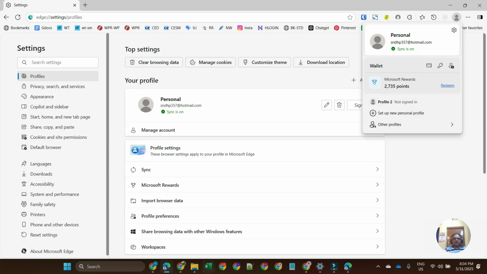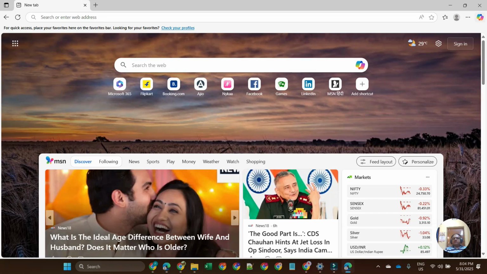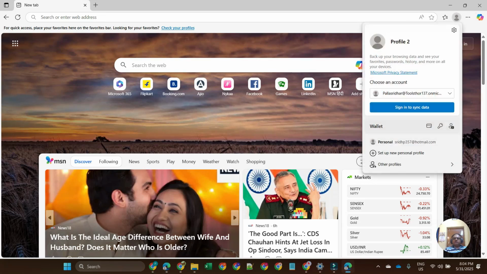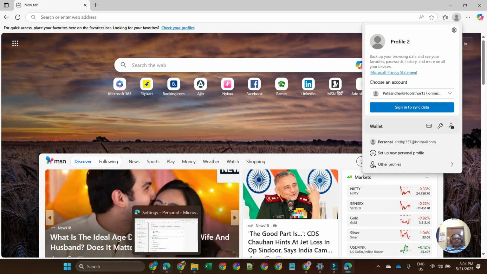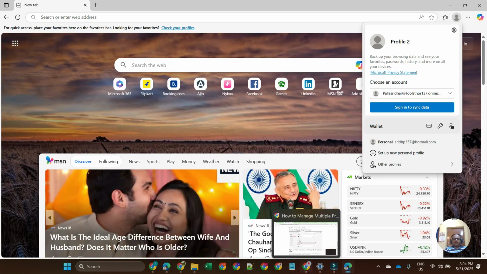So like that, you can see that there are two Edge windows here. One Edge with one profile and another Edge, which is with profile 2. Here you can set up a new account, a Microsoft account, workspace account, organization account, or your personal account. Like that, you can pin it to the taskbar. That is another useful feature where you can pin it here and access it quickly. So this is a useful feature here.